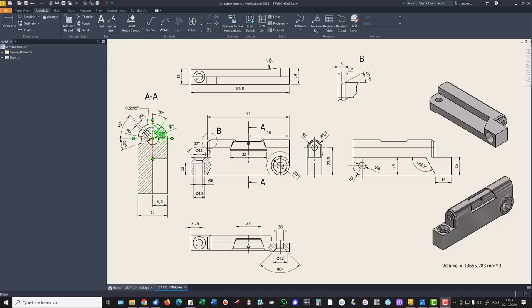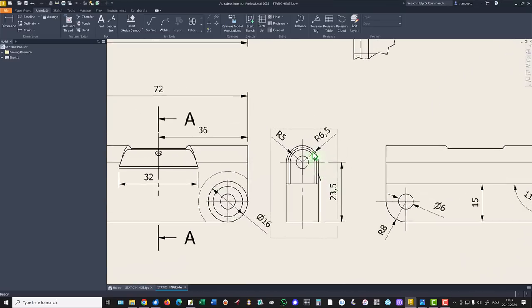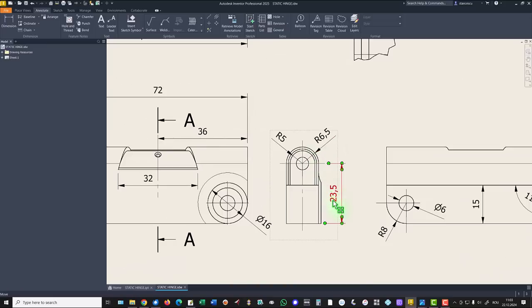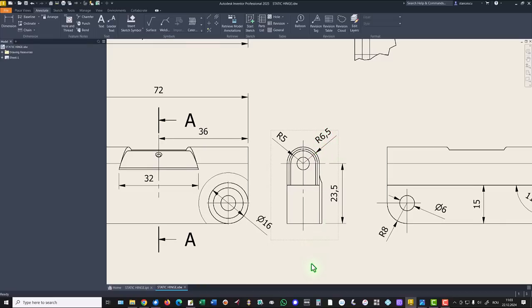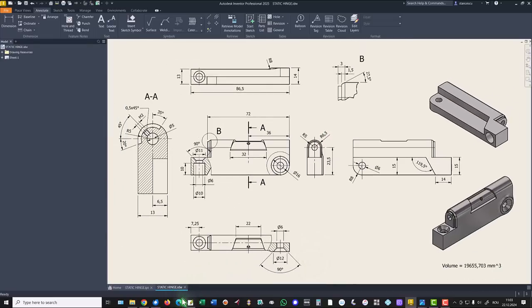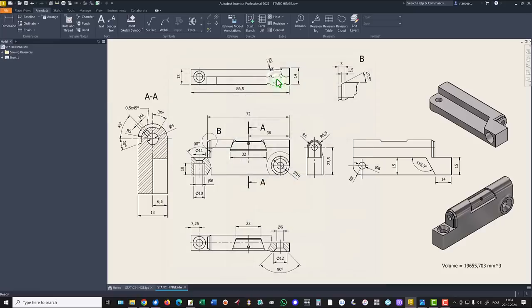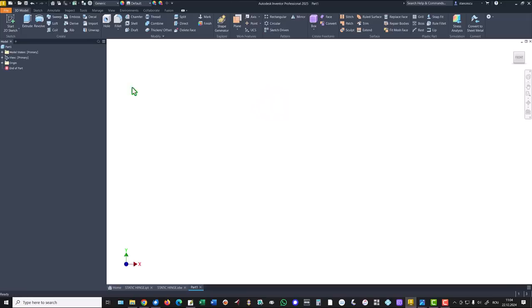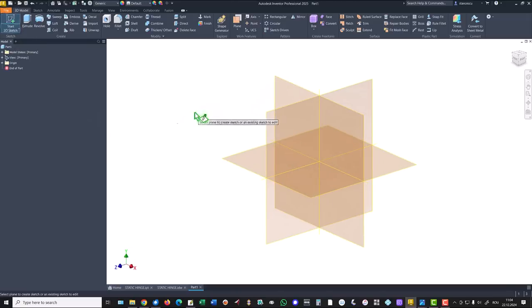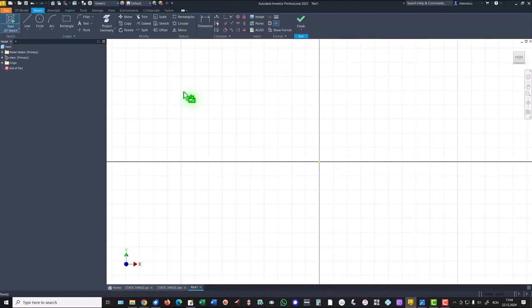We start by creating this shape with dimensions 23.5 and radius 6.5. Let's do this. New standard millimeter size PT, new sketch, XY plane, and we draw some lines.